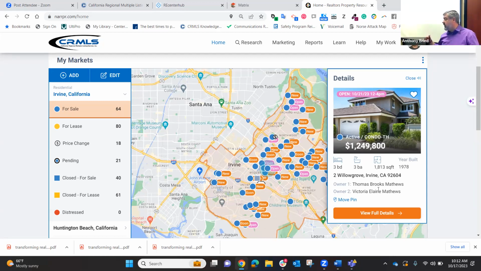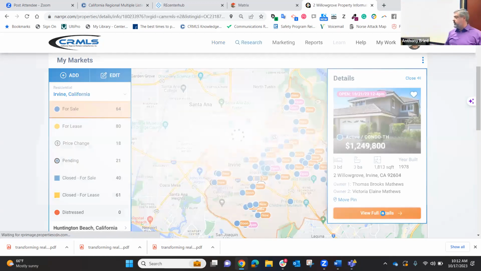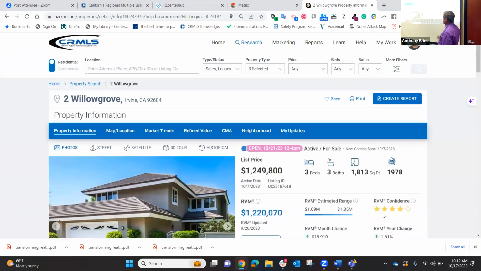Now, if I want to look at this property in a little bit more detail, because yes, I can jump back to the MLS and pull up this listing. But wait, why do that? When I click on full detail, I'm actually going to get some amazing information here. Number one, besides seeing the list price, bedroom, bathroom, square footage, and open house data, we also get to see list price versus the estimated value. What RPR says, based on the market area right now and all the past sales and everything, is that this property has an estimated value of 1.22. So we get to see here that the listing agent listed it just slightly above the estimated value.